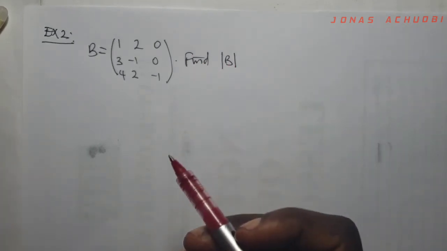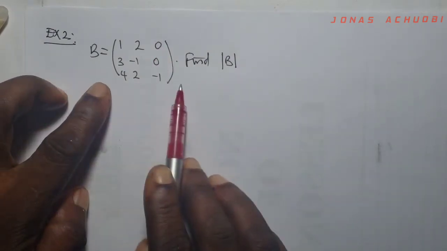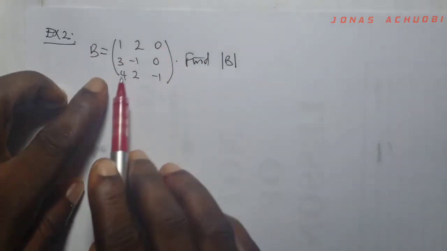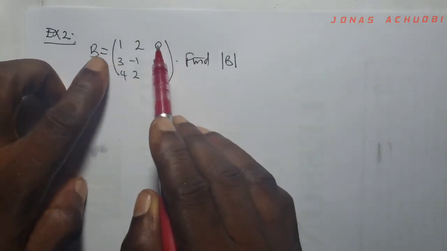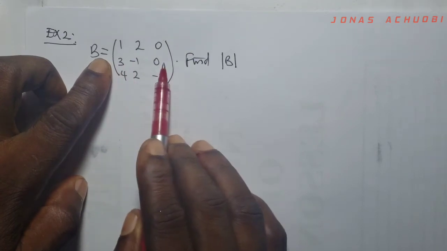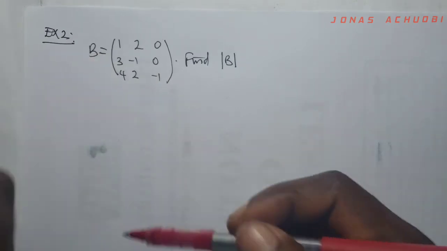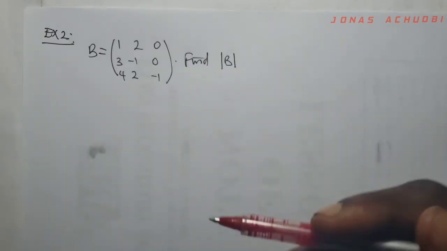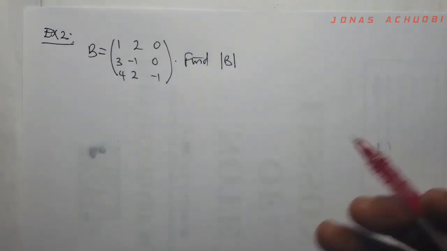What do I observe here? You observe that row 1 has a 0, and row 3 has no 0. Therefore, it will be easier expanding this determinant using row 1 than using row 3. Now, row 2 also has a 0 somewhere. So if you expand using row 1 or row 2, you will get the same computational stress. But if you expand using row 3, it will involve more steps of computation. So I've seen now that it's easier to use row 1 or row 2, and row 3 will be dangerous. However, you get the same determinant.